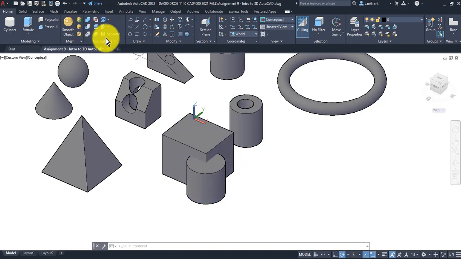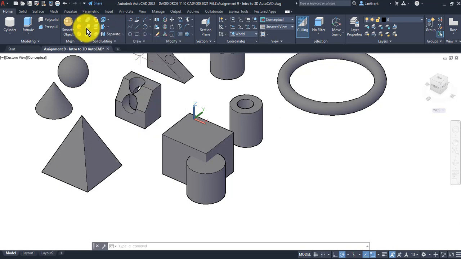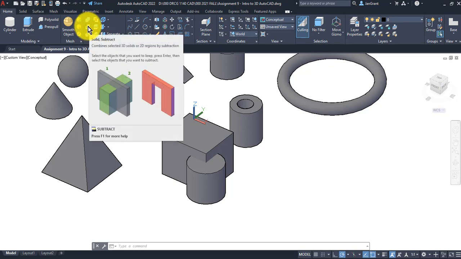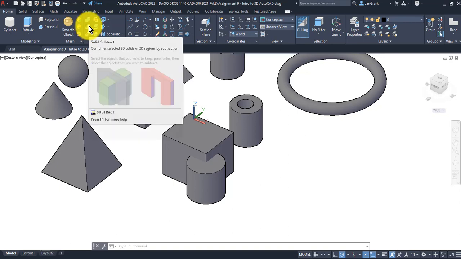So we have these commands here in the solid editing panel. One is union, where you could take both of them together and create them as one object because right now they're separate. And then the one we're going to use is subtract, where we're going to subtract the cylinder from the box. And then we also have intersection, which is kind of interesting because you could create two different profiles and extrude those, extrude or press pull, those two commands work. And then the intersection is the intersection of those two profiles. So that's another option. So let's go ahead and pick the solid subtract.